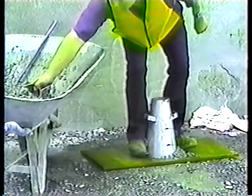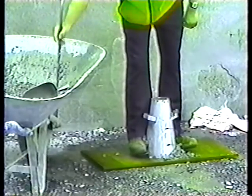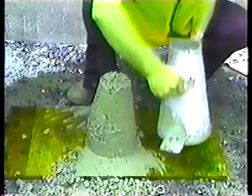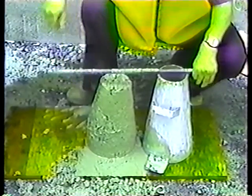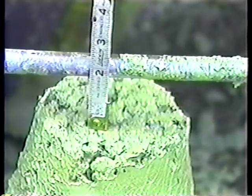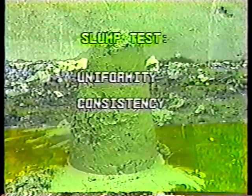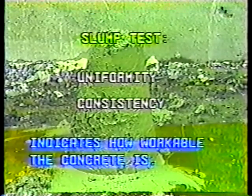Basically, the slump test consists of filling a standard slump cone with concrete, rodding it to consolidate the concrete, then lifting the cone off and measuring how far the concrete slumps down when it's not supported by the cone. The slump test is a measure of two things, uniformity and consistency, and it indicates how workable the concrete is, whether it's relatively stiff or more fluid.